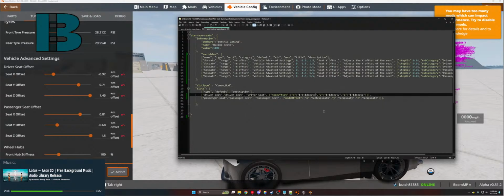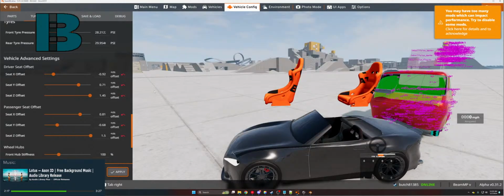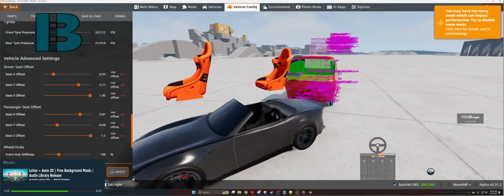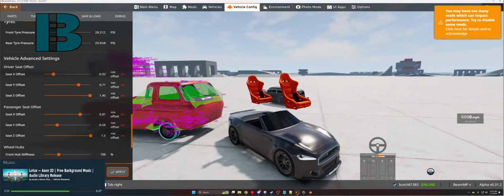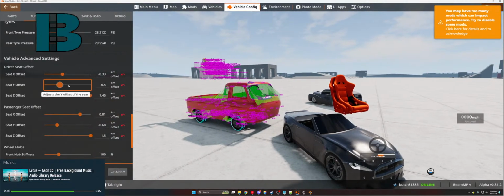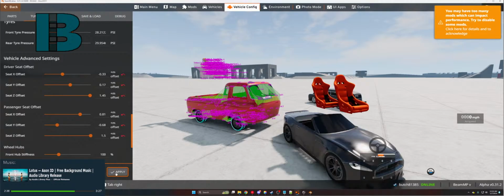Just out of curiosity, let's just make X and Y both reference the same variable. Okay, so there's some reason it does not want to offset X at all. So even if I move the Y, it only moves the Y and not the X, despite them both referencing the same variable.